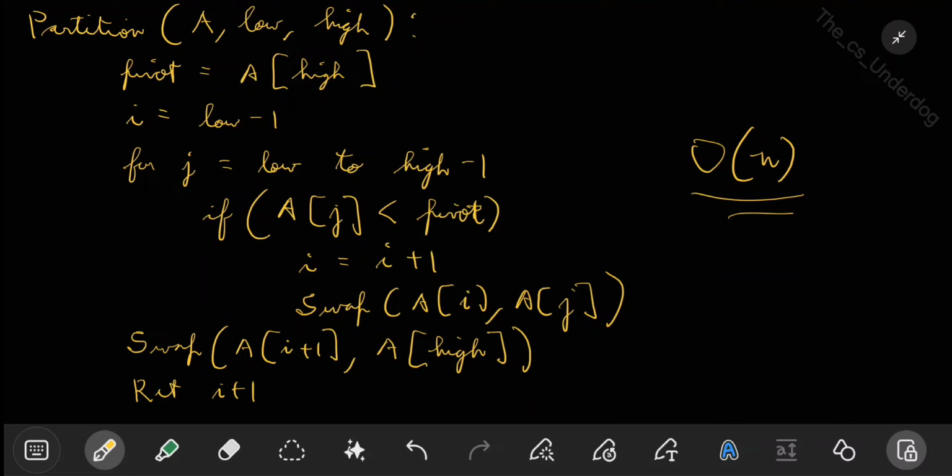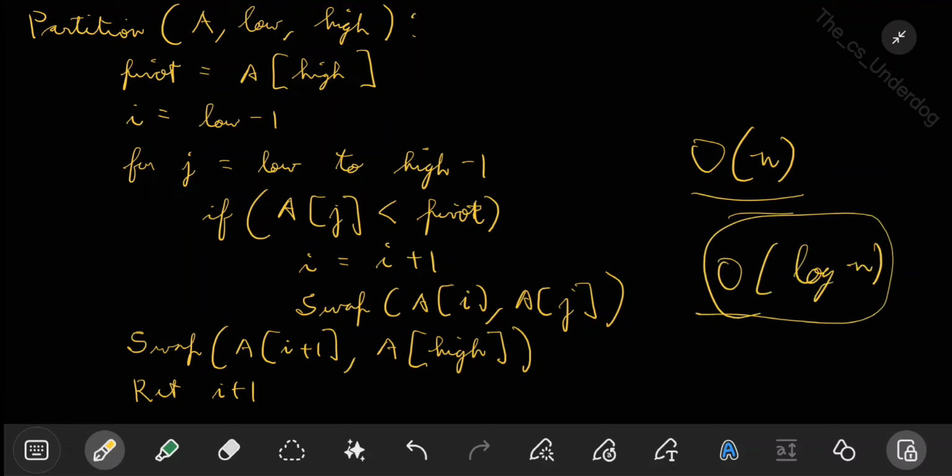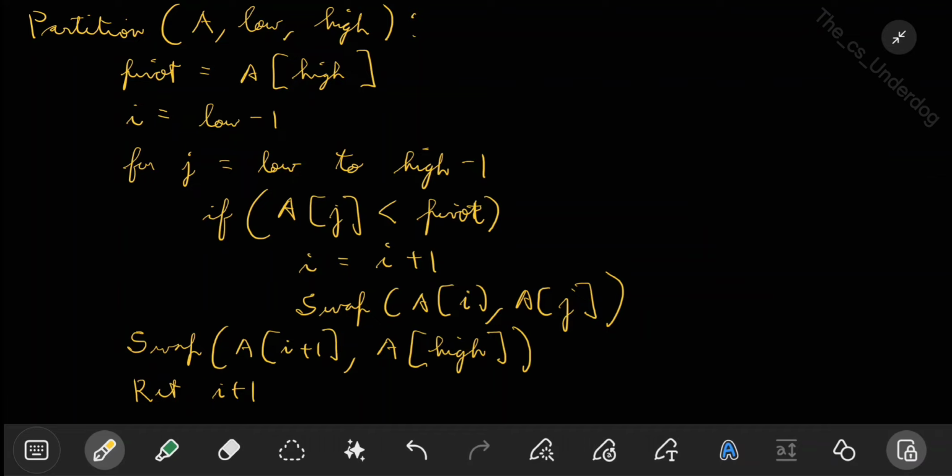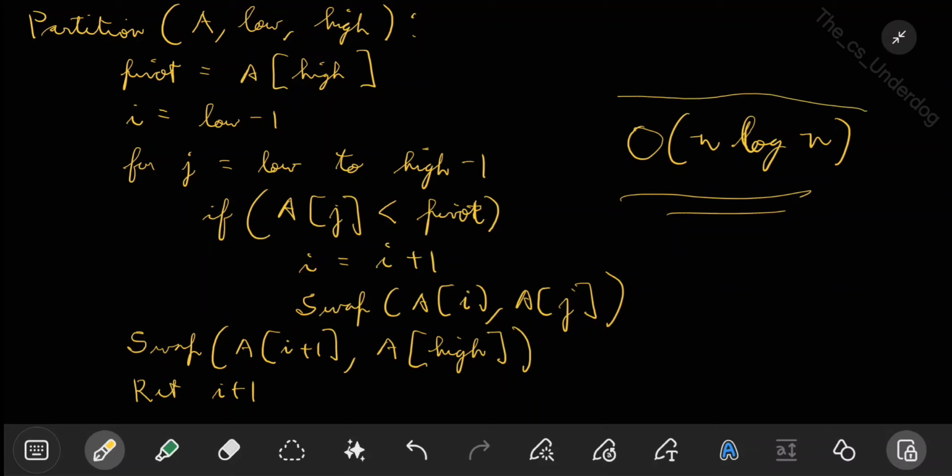In terms of levels, it is proven that in quicksort, even if you don't get a clear 1:1 split, the number of levels will still be order of log n only. So in each level you do order of n work, and in total there are order of log n levels. So the total time complexity of quicksort will be order of n log n. This is the average case time complexity of quicksort. See, best and average case are both order of n log n.